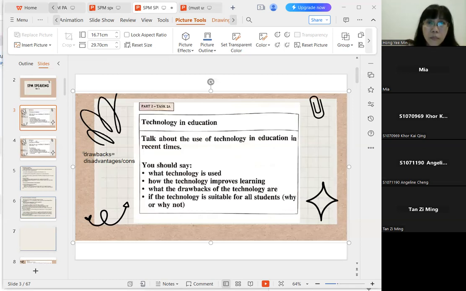Nowadays, with the rapid development of technology, it is a universal truth that technology has numerous advantages in education in recent times. If you were to ask me what is the best technology that is being used in education nowadays, the first thing that comes to my mind is definitely the internet. By surfing the internet, we can actually obtain a lot of advantages. For example, we can gain a lot of information that we couldn't obtain by just hitting the books.